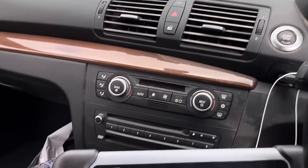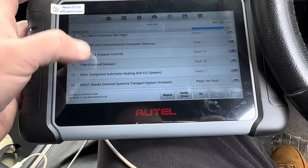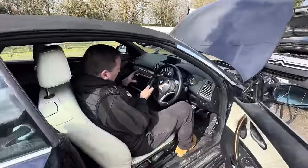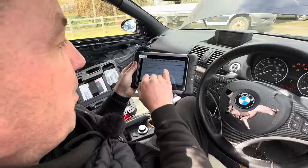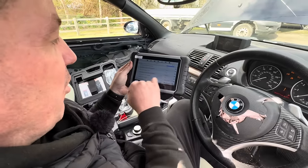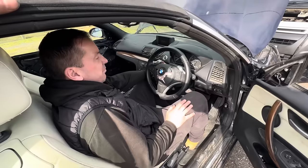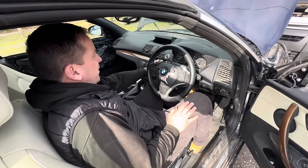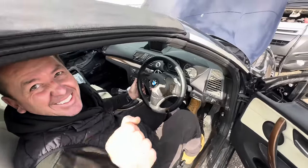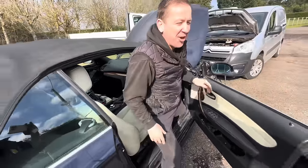There's a lot of stuff coming up — this is near enough done. Look at all the faults it's got, but then that front wheel was pretty much knocked off, wasn't it? We let it finish, clear them down, and go for the big start-up. So I cleared it all down Chris — there was loads, and what's come back is: engine, digital motor electronics, electric transmission management, dynamic stability control, ABS sensor, airbag, and convertible top module. Those are the ones that have come back — send it.